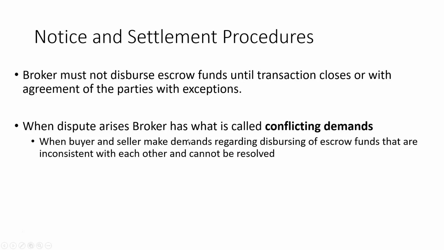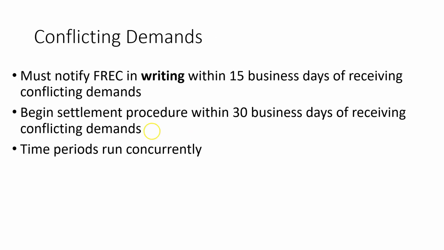The broker must not disburse escrow funds until the transaction closes or with an agreement of the parties, with exceptions. When a dispute arises, a broker has what is called conflicting demands, when the buyer and the seller make demands regarding disbursing of escrow funds that are inconsistent with each other and cannot be resolved. So the broker must notify FREC in writing within 15 business days of receiving conflicting demands, and then begin settlement procedures within 30 days of receiving conflicting demands. The time periods run concurrently.